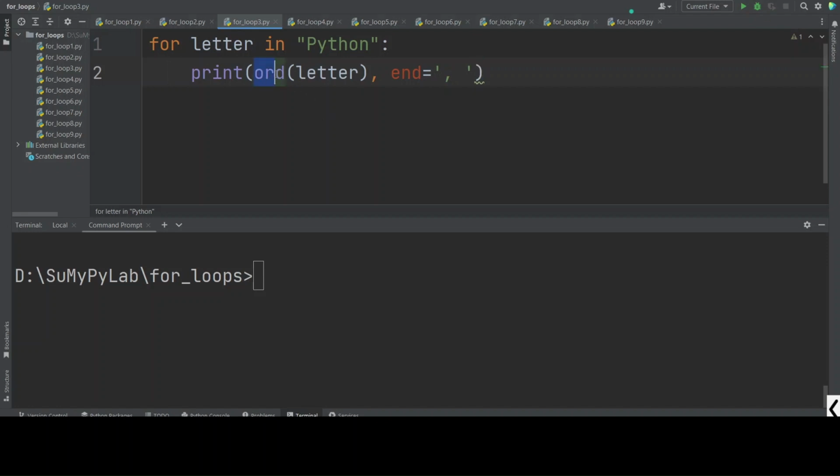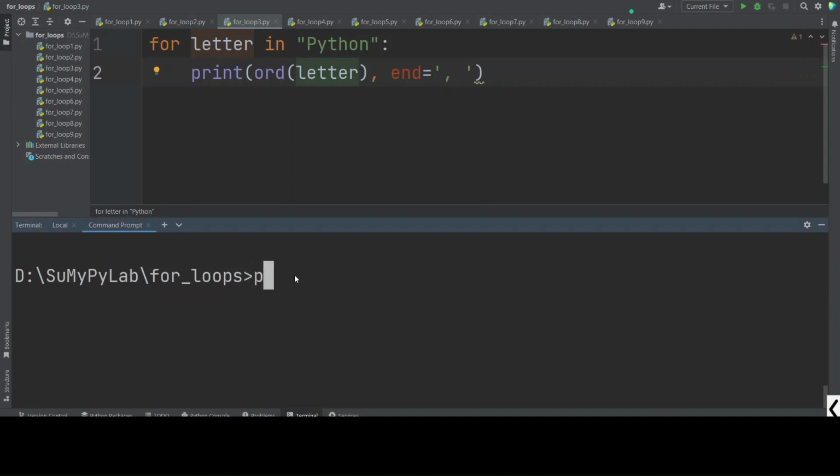So we have used a library function ord. Ord actually returns the ASCII value of the letter that is passed as a parameter to the ord function. And here we have also used the end parameter inside the print function. We have set end equal to comma.